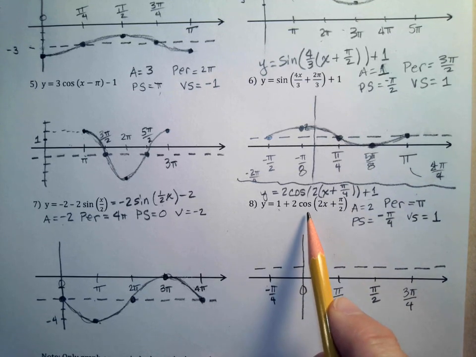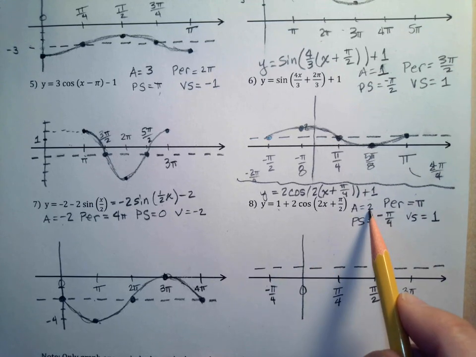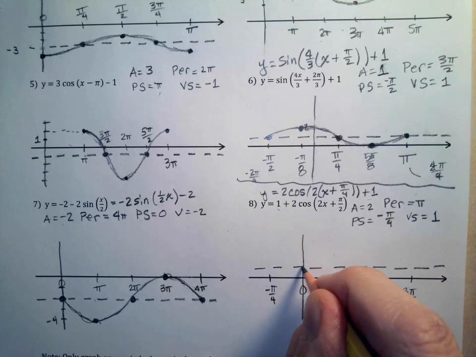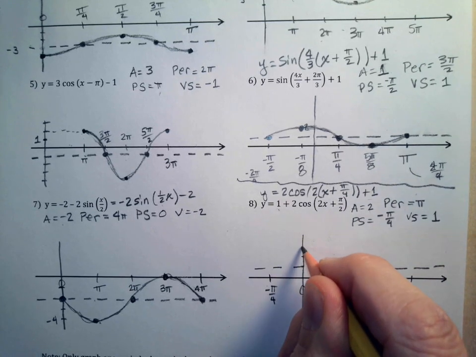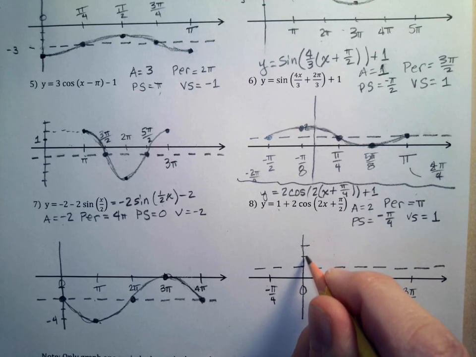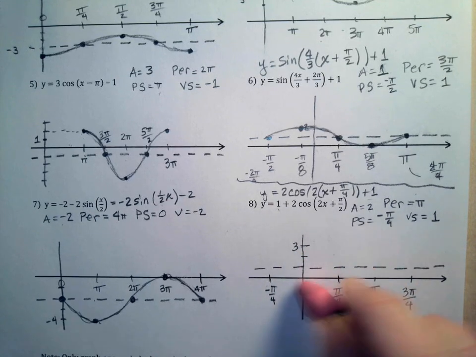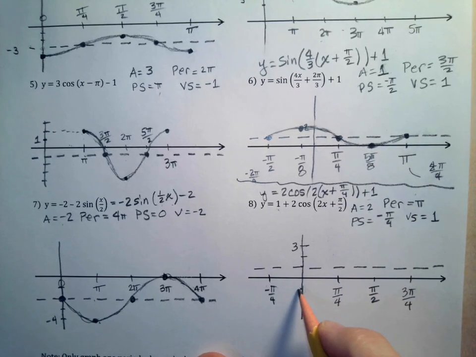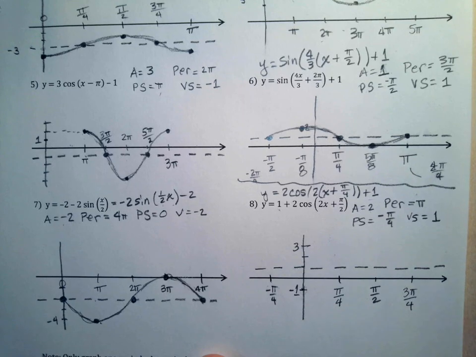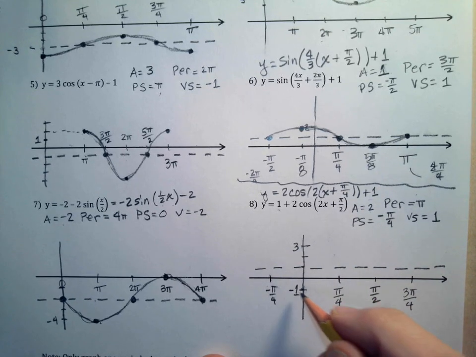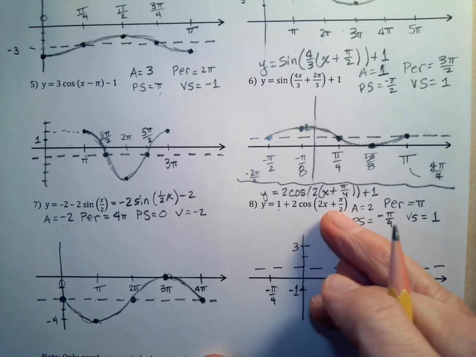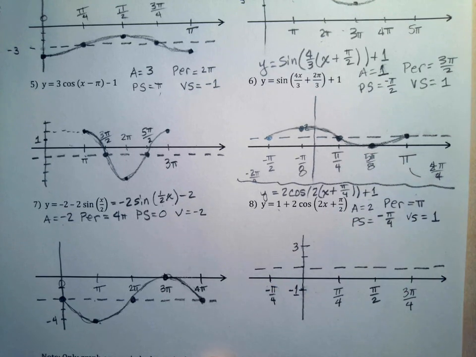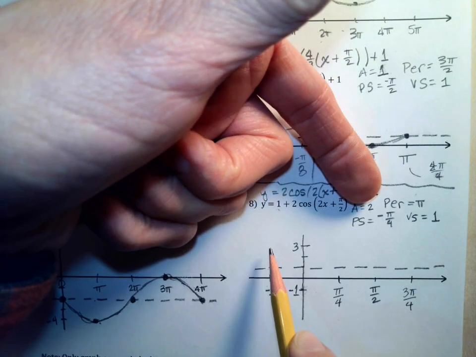Okay, cosine, so we're going to start, and it's positive A, so we're starting above. Let's see, that's 1, so let's mark off some values. That's going to be 3 up here. My 0 is kind of in the way. Let me move that. Using the same scale, that's negative 1. So our values are going to oscillate between negative 1 and 3, up 2, down 2 from the baseline of 1. Our starting point shifted over to negative pi over 4, but A is positive, so we're up at 3.